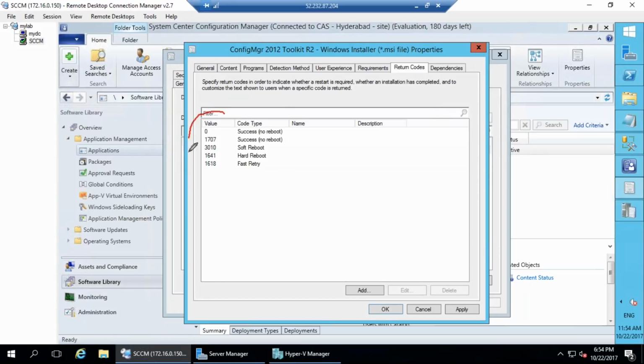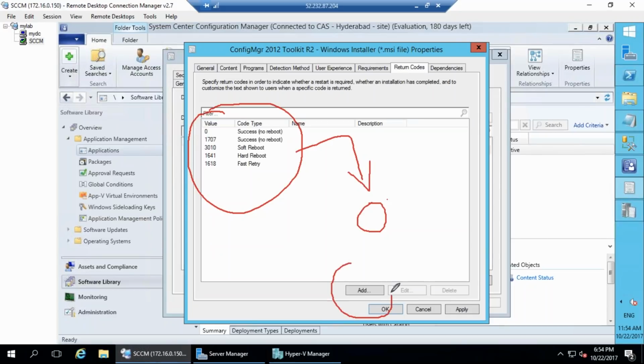Sometimes your packages exit with different codes, not with a zero, right? In that case, you add the exit code here and consider it also for success, or maybe for pending reboot, or something like that. For packages that are not able to handle it, you can do that as SCCM admin from here.